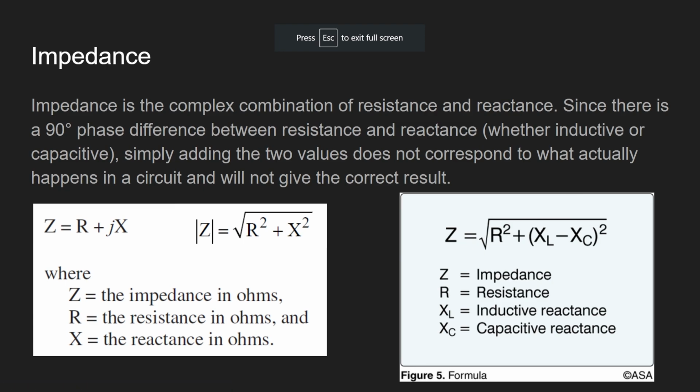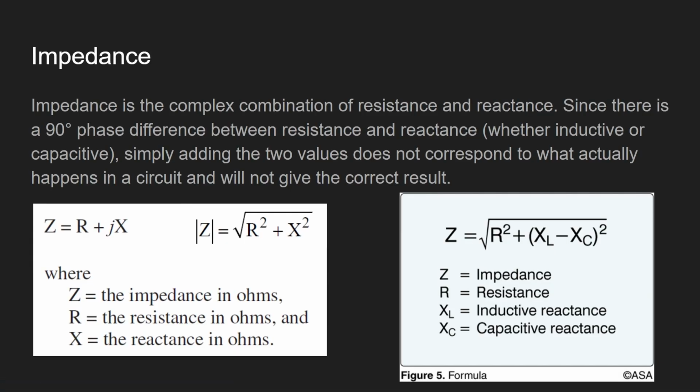Impedance. So we have to talk about the resonance circuit. Resonance circuit in Chinese is called 調諧電路. So impedance is a complex combination of resistance and reactance. Actually, this is the nature of AC. That's why they have a 90-degree phase change. So you don't add them up directly, but you do it in complex math.